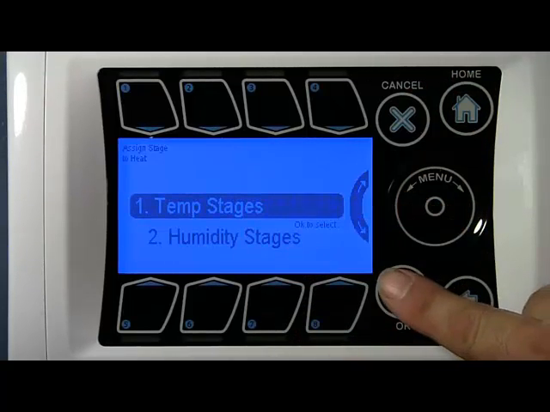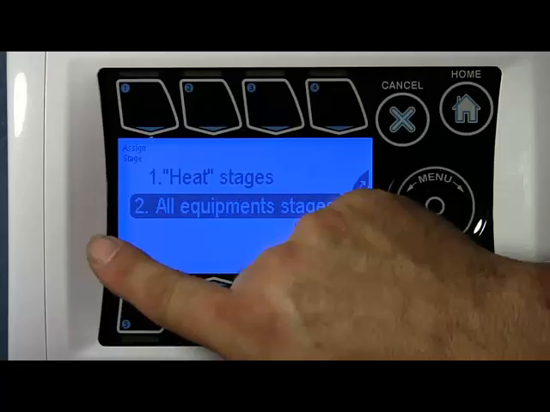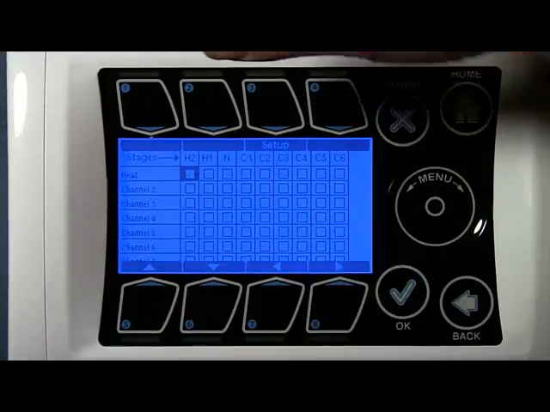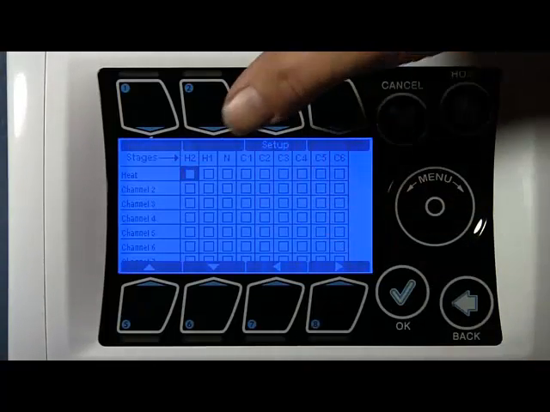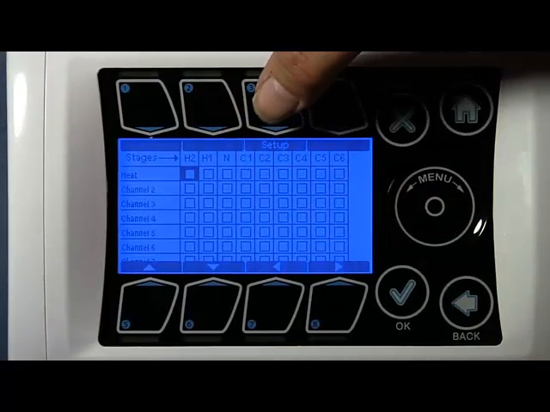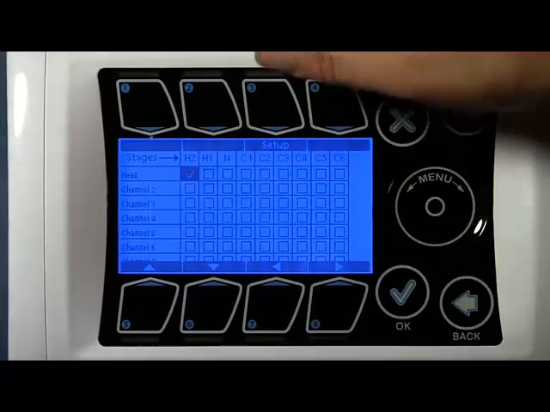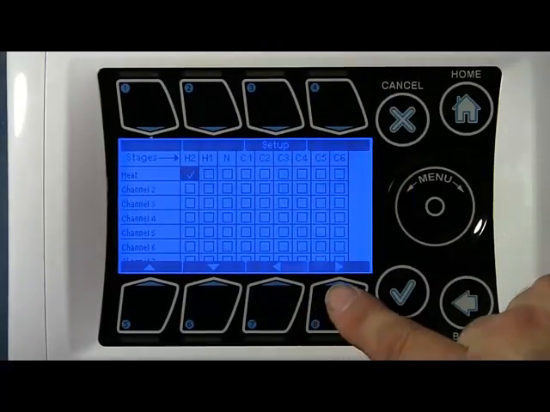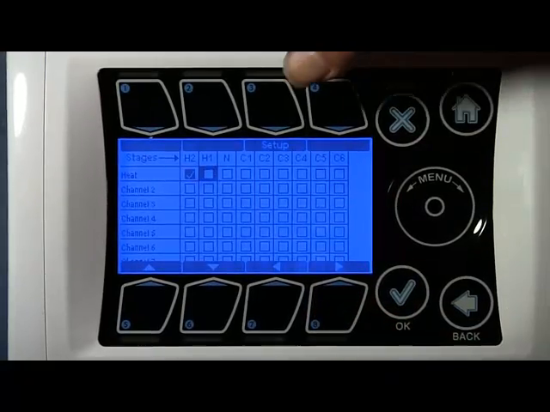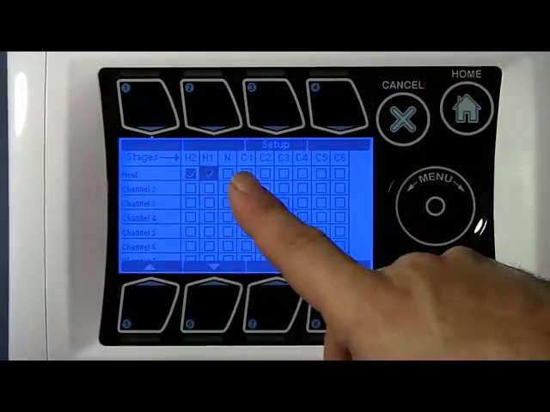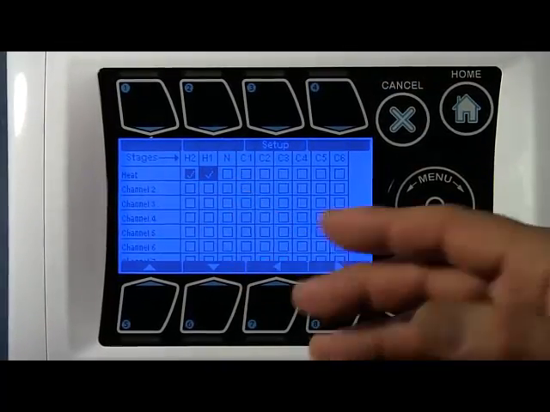Let's go into temperature stages real fast. And let's go into all equipment stages. Heat, we can have that device come on heat 2. And pressing setup, go to on, hit OK. If you notice that it's checked. Now using the cursor arrows on the bottom row, we can make this heater come on for both heat 1 and heat 2 stages.